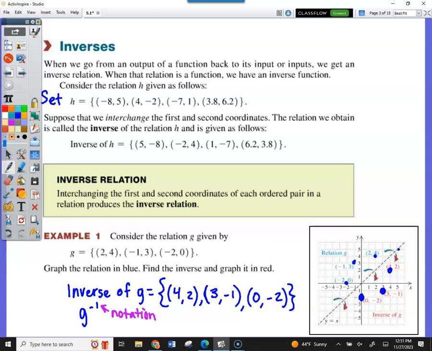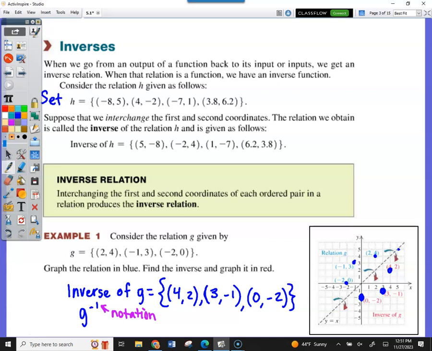That dotted line is the line of symmetry between the first set and the inverse set. You should notice that if you were to fold the paper along that dotted line, these points would match up. It would almost be like if you had wet ink on one side, you folded the paper, you opened it up, and it plotted the other side.